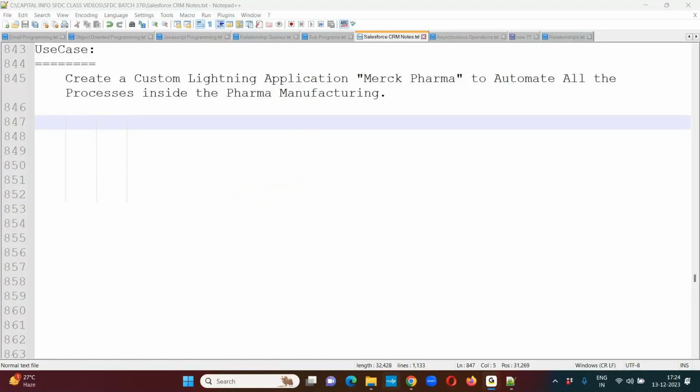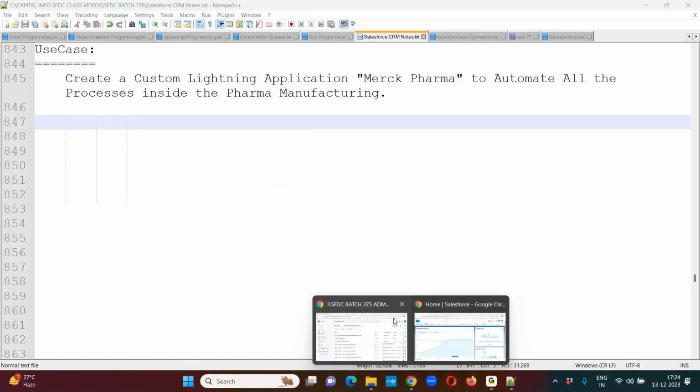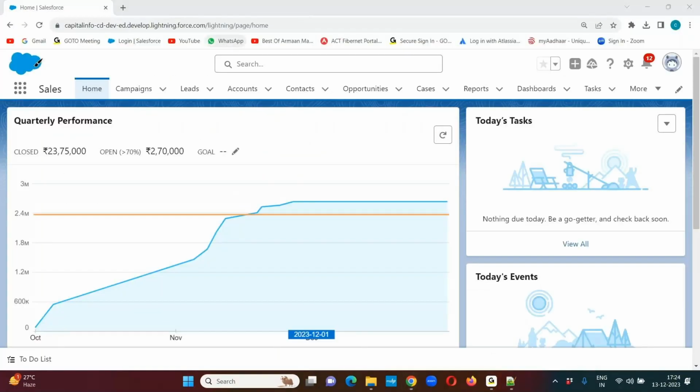Like when I go to my sales application, on the top right corner, it has the Salesforce company image as a logo. But I don't want to use a Salesforce image as a logo. I want to use the Merck company image as a logo here. Because whenever we are building a project for a client, the whole user interface should reflect that company image. It should reflect the brand of that organization.